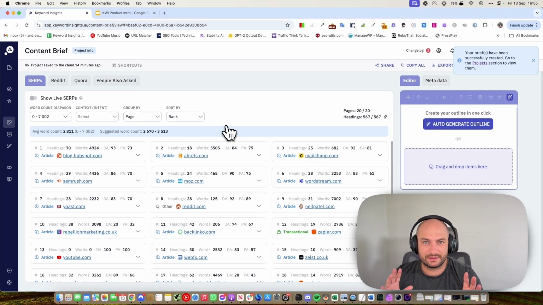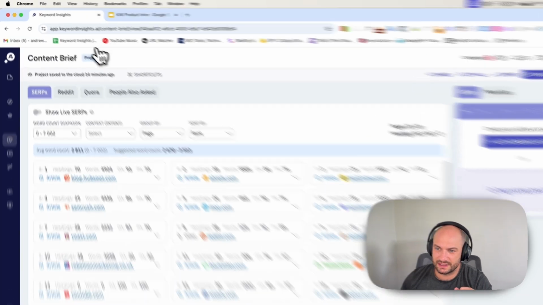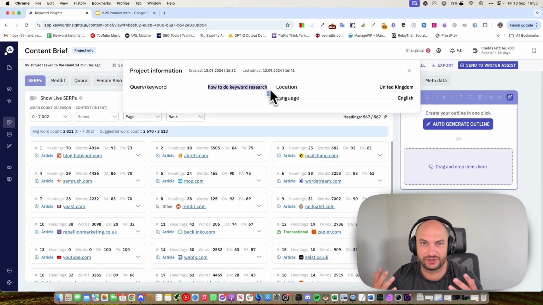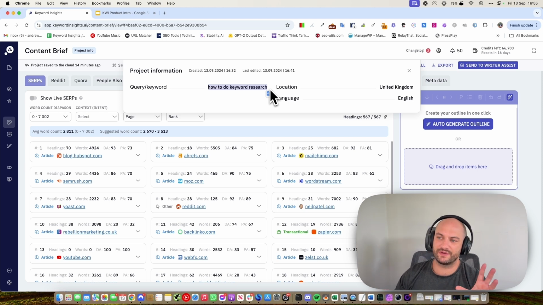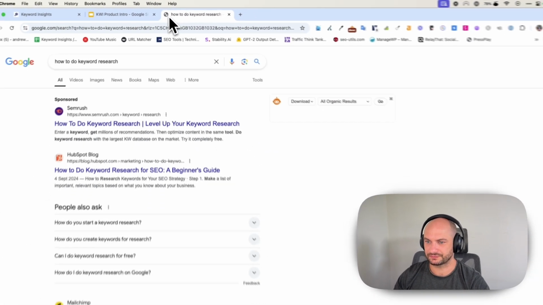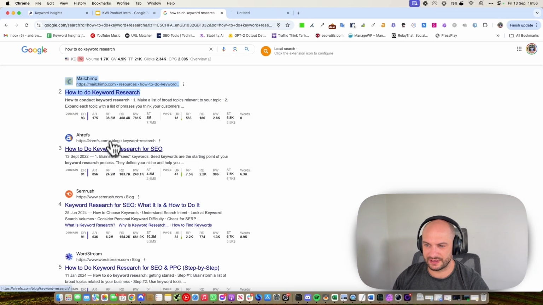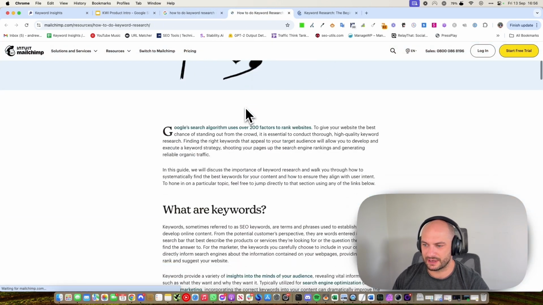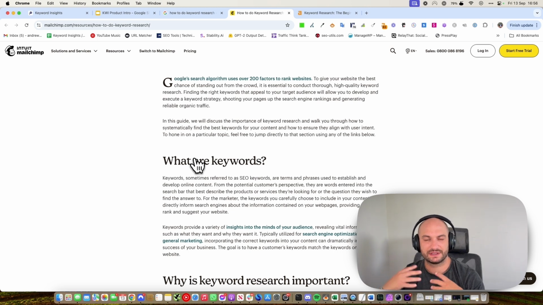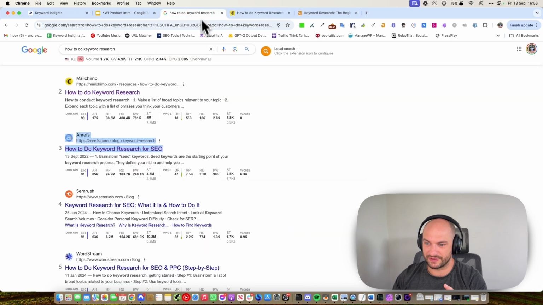But here is a content brief I made earlier. Now this is targeting the keyword how to do keyword research. You can imagine if I want to rank for that keyword, I need to come up with the best version of that content. I need to come up with a better version than all the top ranking 20 pieces. So what I used to do was maybe search this keyword into Google, and then I'd open up each one of these tabs, and I'd be going down and looking at all the common headings they have. And in a spreadsheet, I'd start listing them down because my goal is to create a piece that's better than all of the top ranking ones.